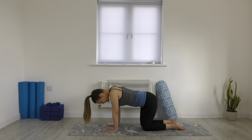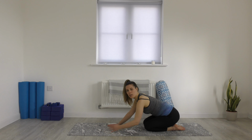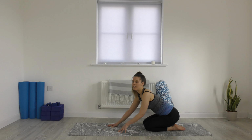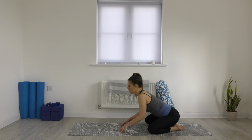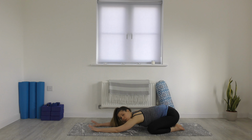Exhale and release and sit back towards the heels. So you're coming down to child's pose, and you can take it with narrow legs or wide legs, it doesn't matter. So big toes together, knees out or knees together. Lengthen forward, and we're now going to stay and hold child's pose. Just a couple of breaths, just so we can release the wrists.